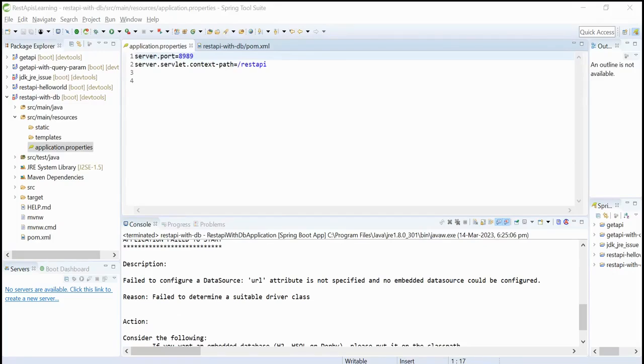So we have to add the connection strings to our application.properties file, for the database that we will use in our project.